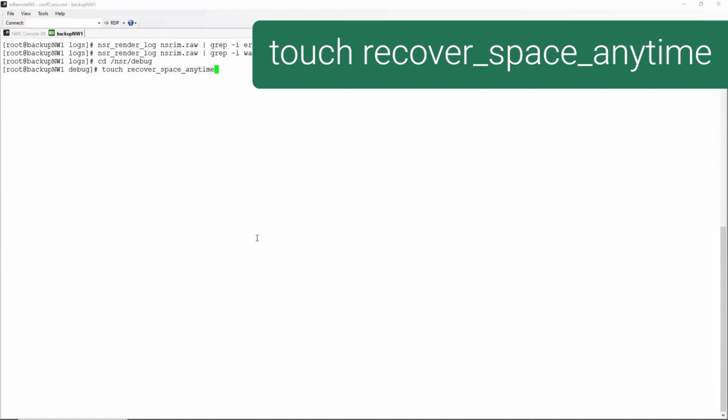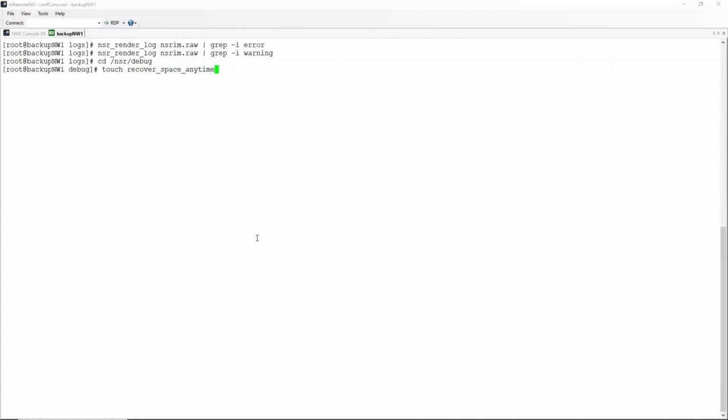So you just create a file called recover_space_anytime in NSR debug, and that will have the effect of changing the default behavior of NetWorker to allow eligible save set files to be deleted even during other read operations on the volume, which is not the default behavior. There are a number of other advanced parameters as well, which you can check the documentation for full details, if, under exceptional circumstances, the NetWorker expiration policy's functioning needs to be changed.